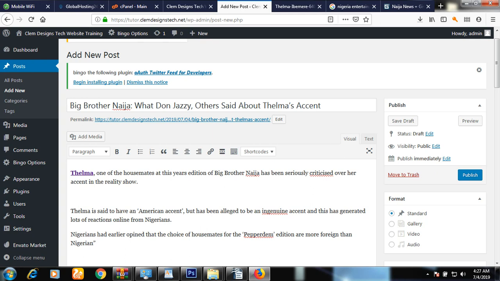I'll go back to where it says appearance on the dashboard. I click on widgets. Under the widgets, I will have to add that advert. I think that advert is coming from Zenith Bank. They ask you to open an account with them. You can also grab the link of that little advert. I think they should have a link for it. So this is the link. I have to copy the link location, so I can add it here.